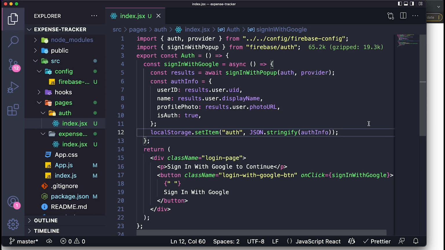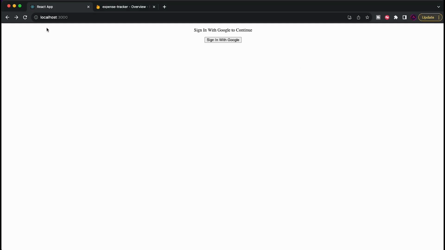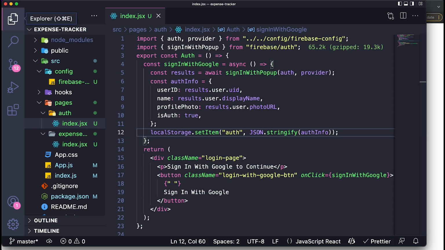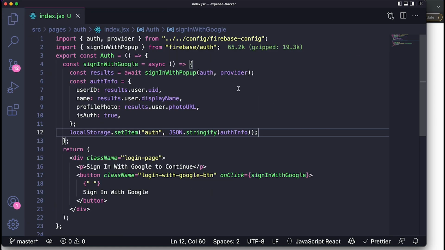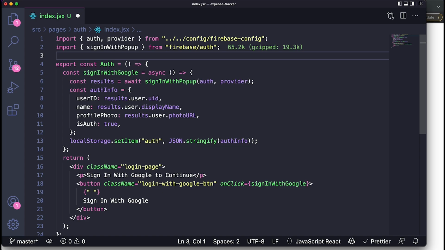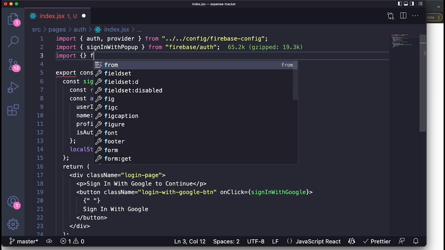What we want to do after this is, right after you log in, we don't want to keep the user inside of the sign-in page. We want to navigate them towards the expense tracker page because they just logged in. In order to redirect you to another page, we're going to be using something from React Router DOM called the navigate function.